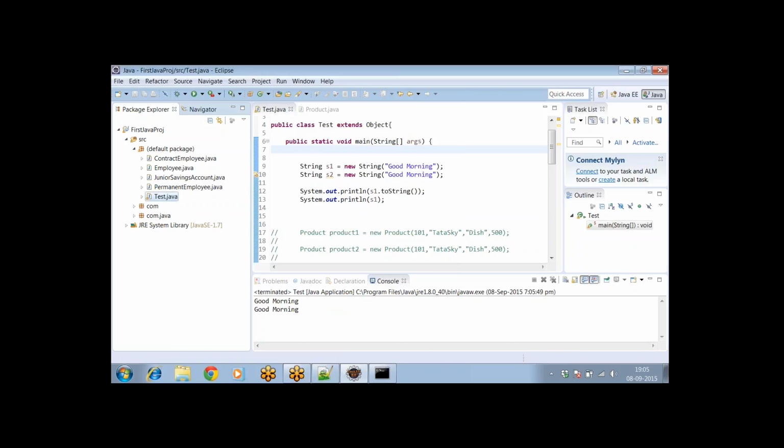You see, in both the cases, it prints the data which is stored in that string object.